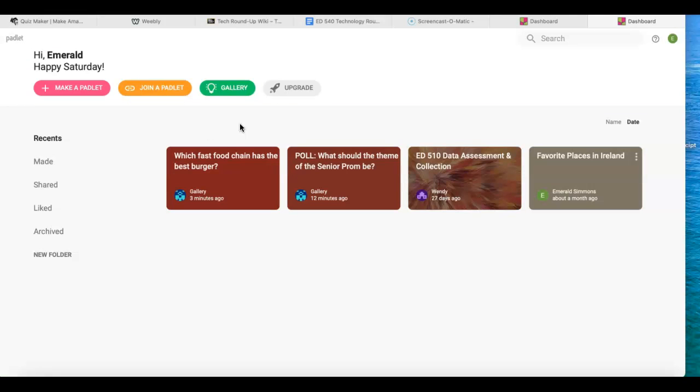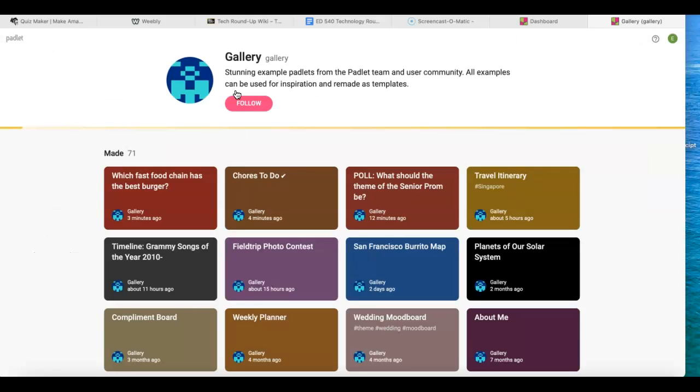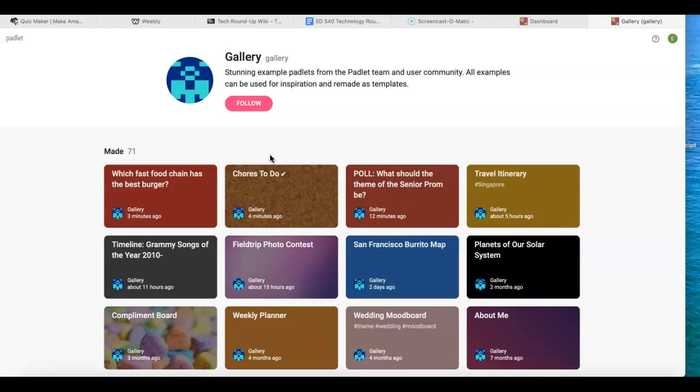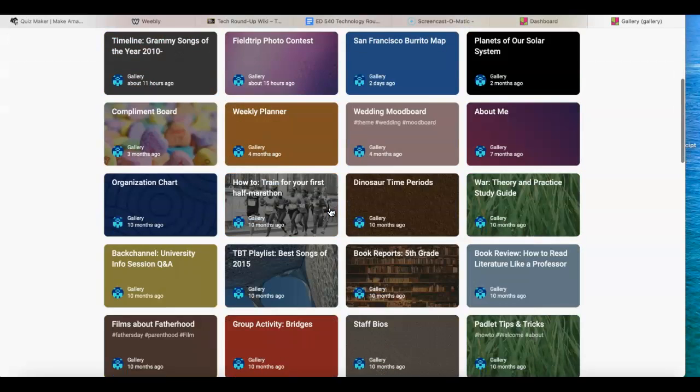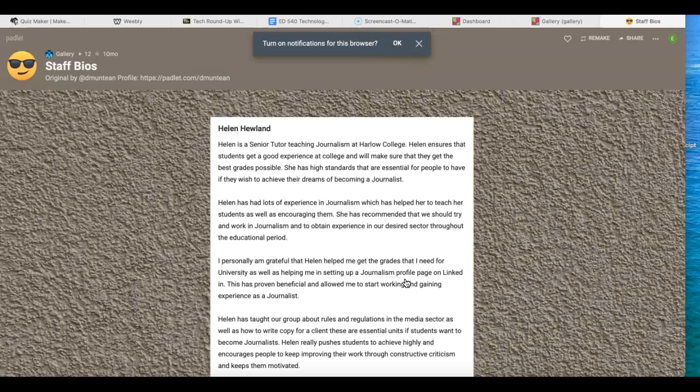Okay. So I'm going to hit gallery, and this is a gallery of examples that were created by the Padlet team, and it shows you some examples of things that you can do and create with Padlet. Some of the ones that I thought were cool that could be used in a classroom or a workplace was staff bios. I thought that could be a good one for a workplace.